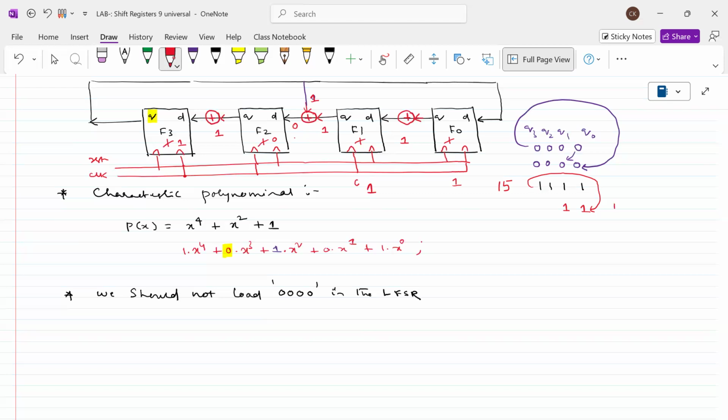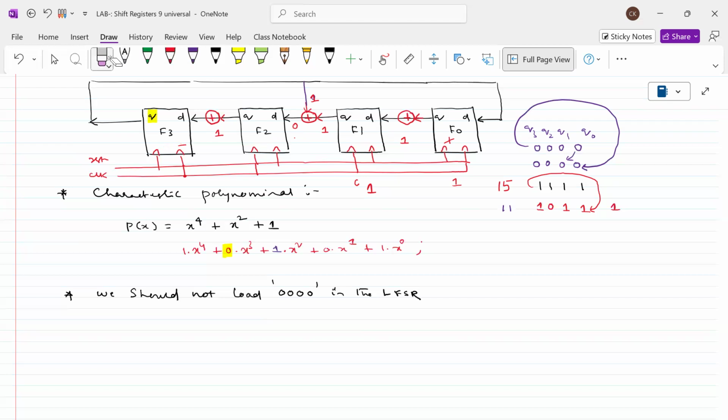Therefore, for the first clock pulse, the value is 0, 1, 1, 0 and 1. So what is this information? What is the value of this one? 13, this is 13. This is 8 plus, sorry, it's 11, right? It's 11. So 15, and after 15, 11 has come. This is the information that is available.